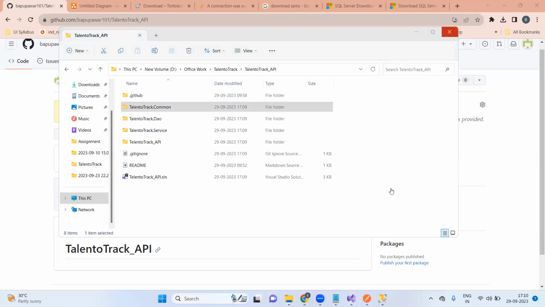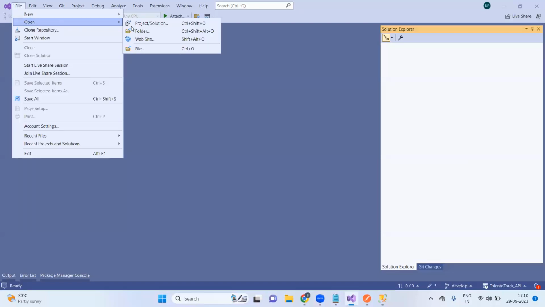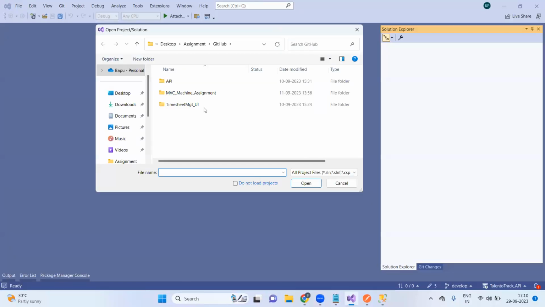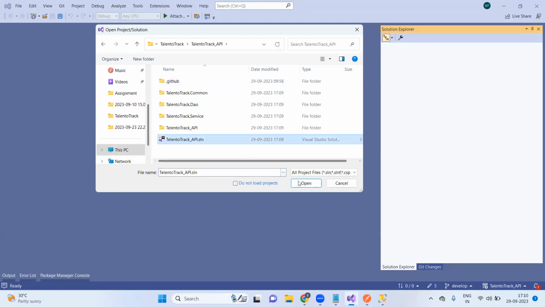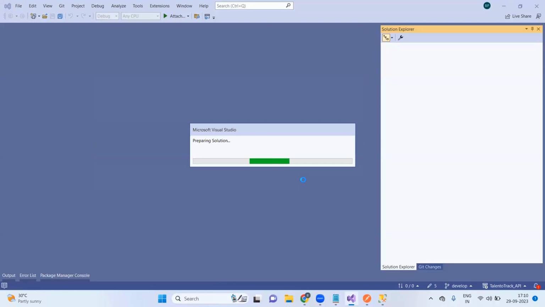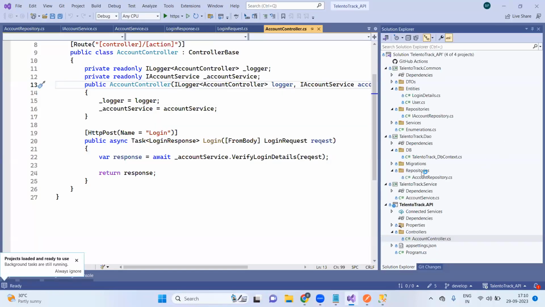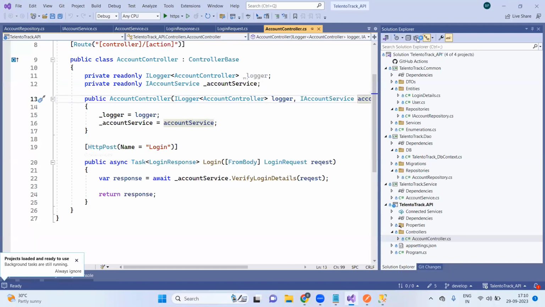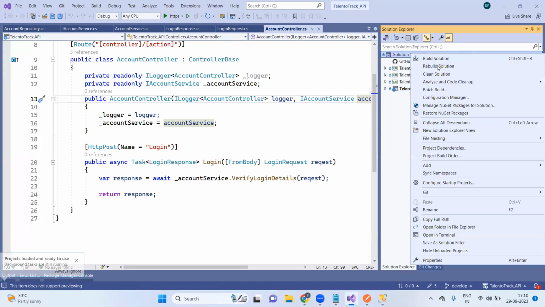Now I can open my project. Go to Visual Studio, File, Open Project or Solution, which is available inside this Talent to Track API. This is my solution. Click on open. That's it. It will open that solution and your code is ready to go. Every time you check out your project, try to rebuild: right click, rebuild solution.